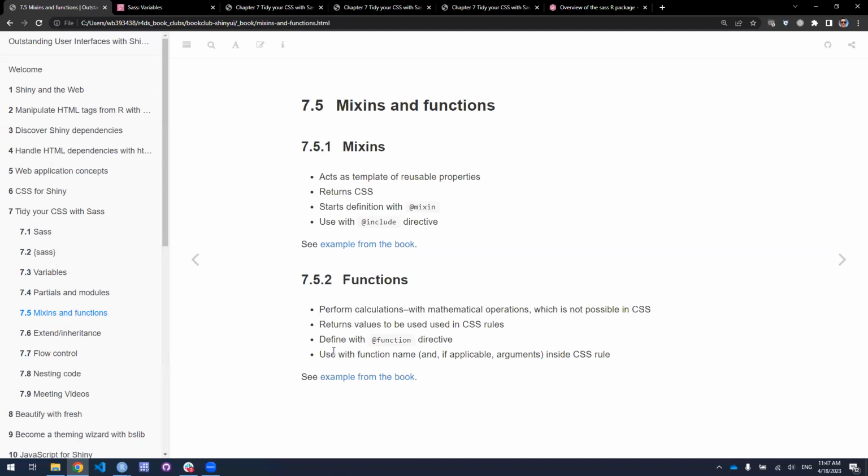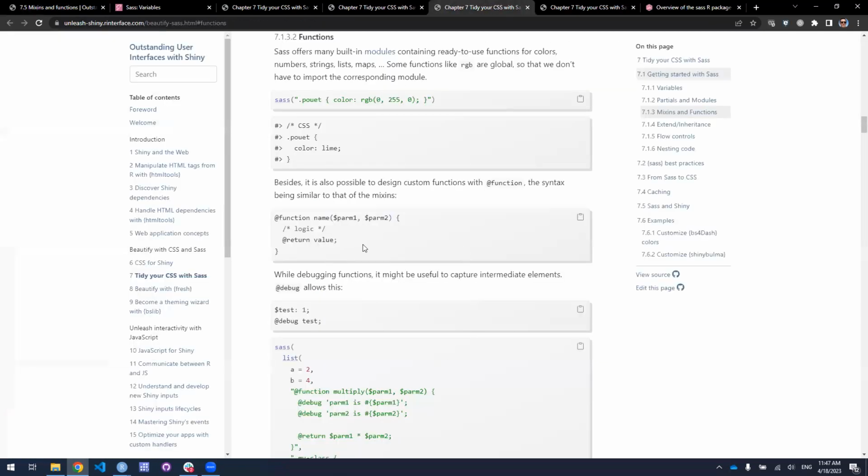That you'll use in your CSS rule. And to define it, you'll have this @function directive, kind of akin to the @mixin directive. And then when you invoke the function, you simply use the name of the function and provide, if applicable, any arguments. So to the example from the book, which is kind of an interesting one.